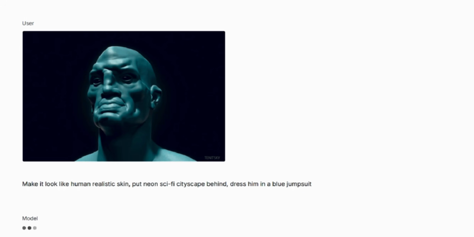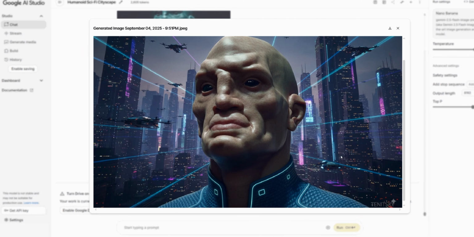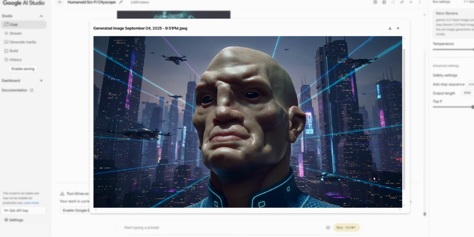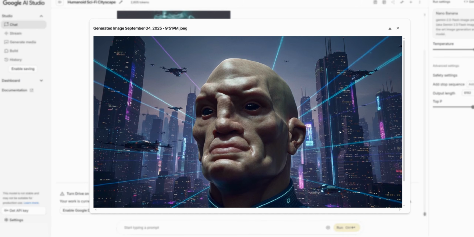If I keep on prompting down at the bottom, it will create a new image in this timeline, and it will not remove the image I've created before. And of course, if you have Google Drive connected, then it will keep it on Google Drive anyway. We've got a very cool result, I like it. It kept the eyes being quite alien. The skin has a lot more detail. So I'm happy with that.